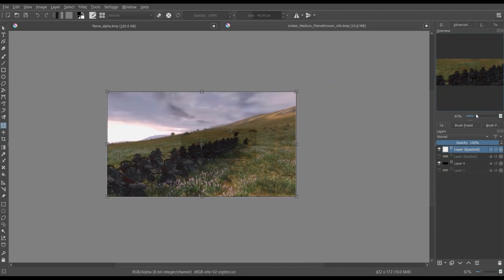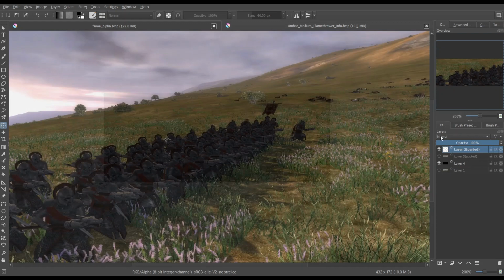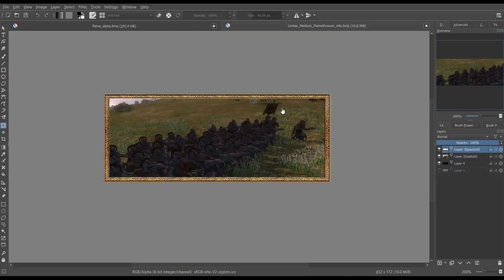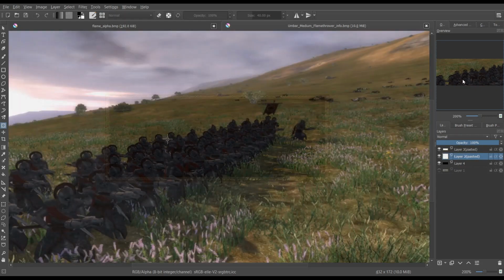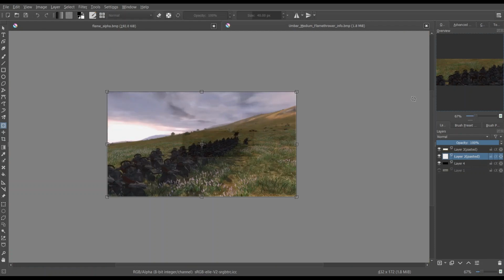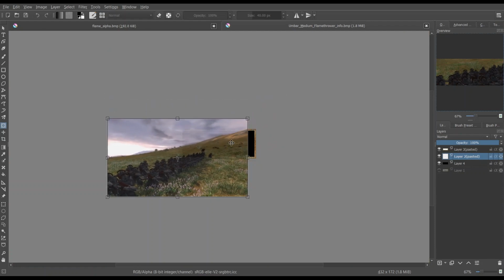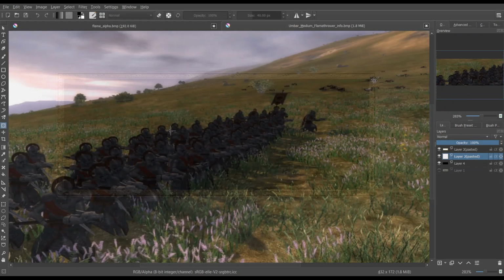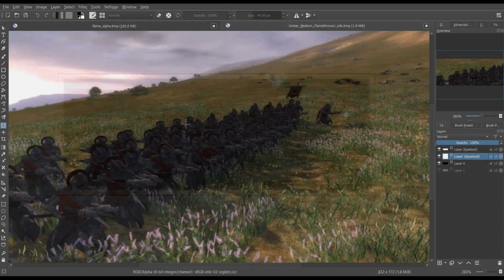Let's put that there. Let's keep, god damn it. There we go. And let's just keep shrinking it to a size where we're happy with. Yeah.